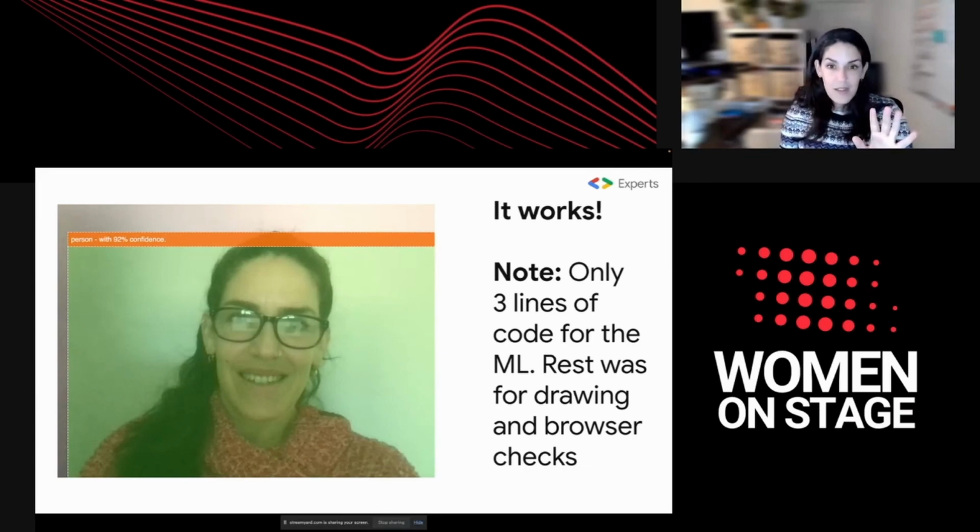The rest of it was drawing the bounding boxes and checking if the browser actually has access to the webcam. So it's pretty easy, and you can do many different fun things with Tensorflow.js, and that's how easy it is to use machine learning on the browser.